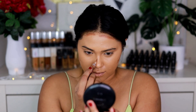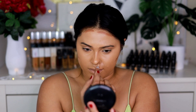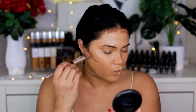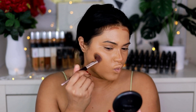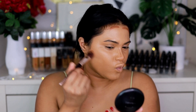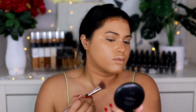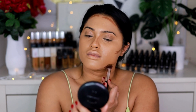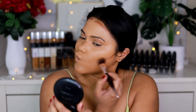Now I'm contouring my face with LA Girl Pro Concealer in shade Beautifully Bronze. If you've noticed, this has become my recent contouring trick, but for the longest time I avoided doing cream contour. In my recent videos I have been contouring my face with a cream contour for a proper base, because I want it to not only look good in person but also look amazing in flash photography. So LA Girl Pro Concealer has been my recent favorite again.